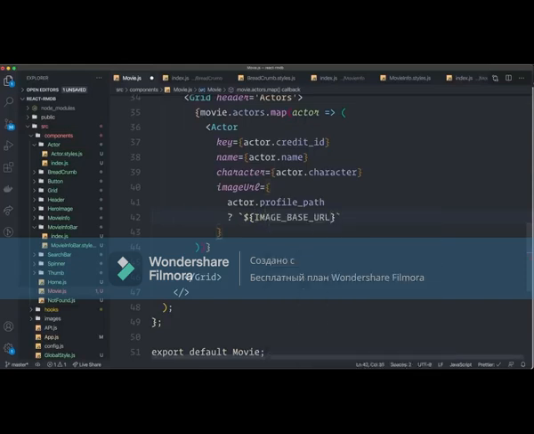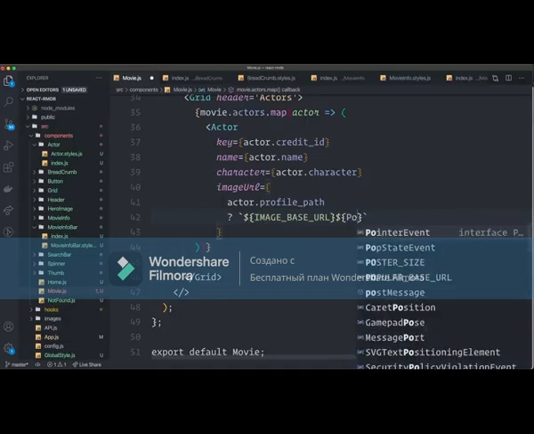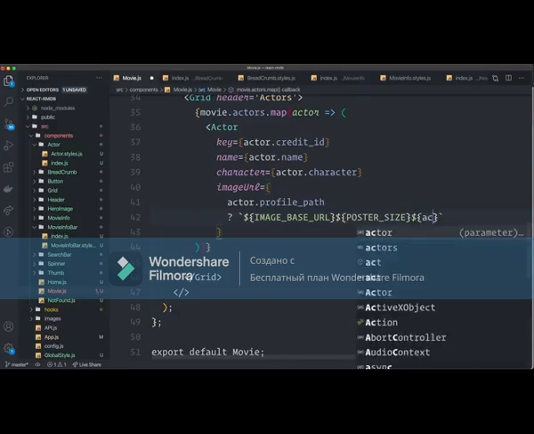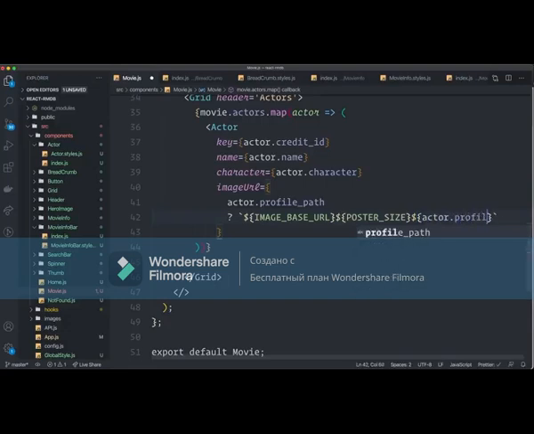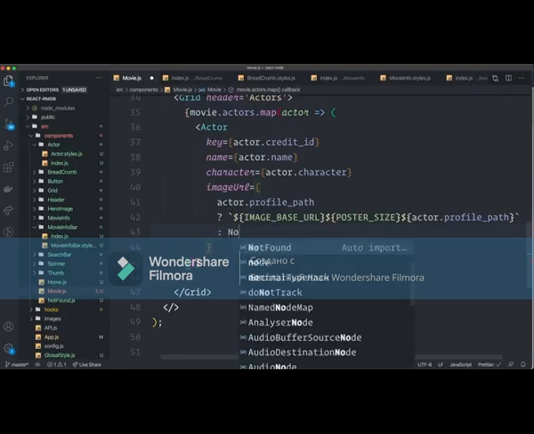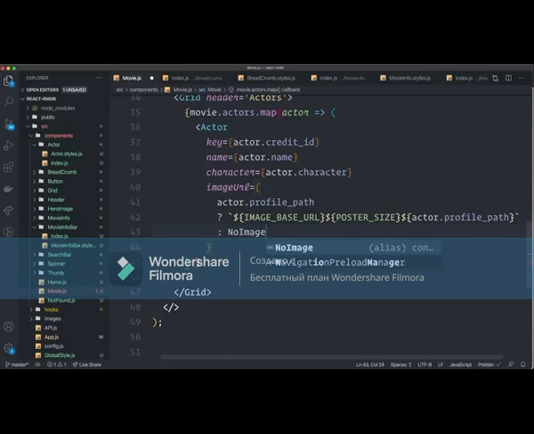And then directly after that, I have another $, curly brackets, and I grab my poster size. And then I have a third $, and curly brackets, and I'm going to grab actor.profile_path. Be very careful with the spelling here. It's very easy to get a typo when you do stuff like this. Then we have our colon, and if we don't have a profile path, we give it a no image.